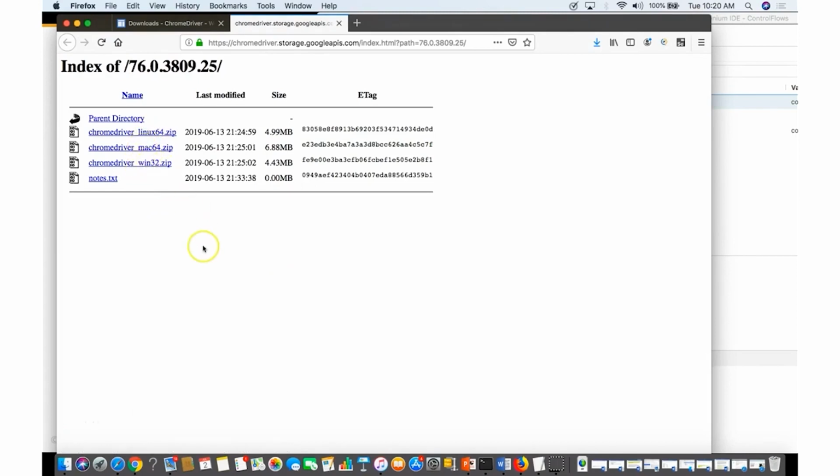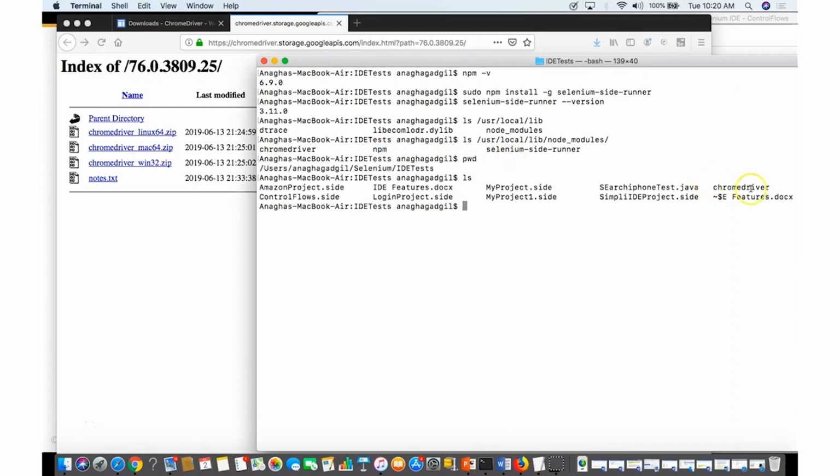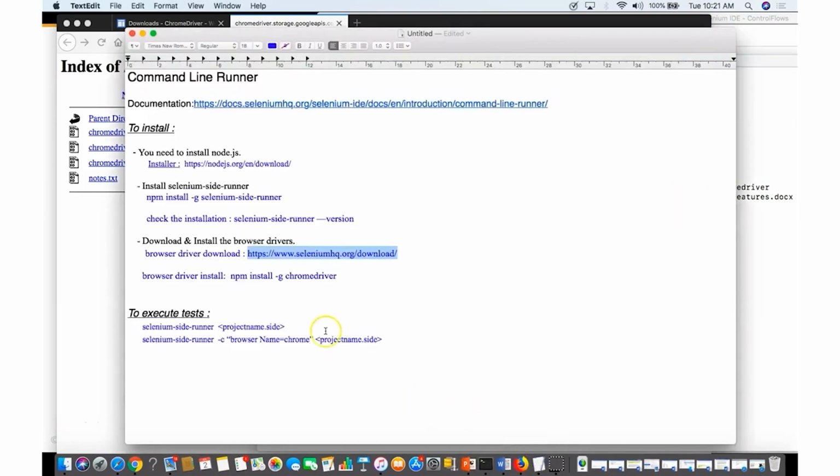Once you download the driver, you keep that driver file, for example, can you see this driver file? This is my executable driver file. So what I did was I downloaded this file for Mac and I copied it to the location where my tests are present. Once I have this available, I need to install this driver, again using the npm command.